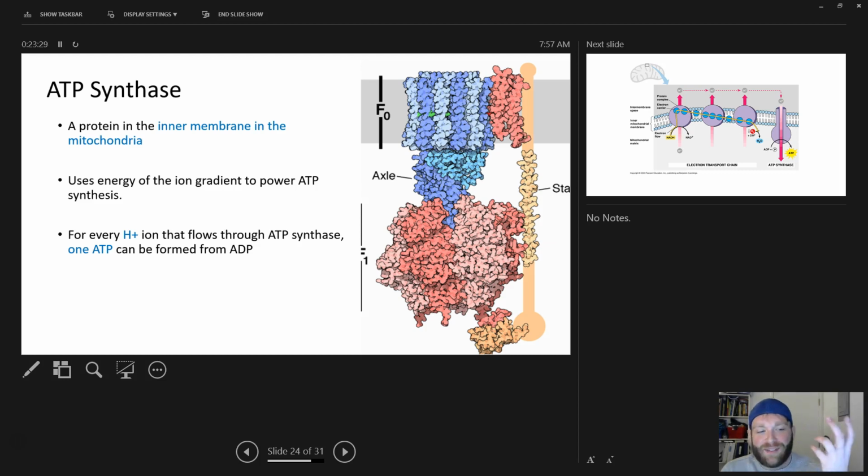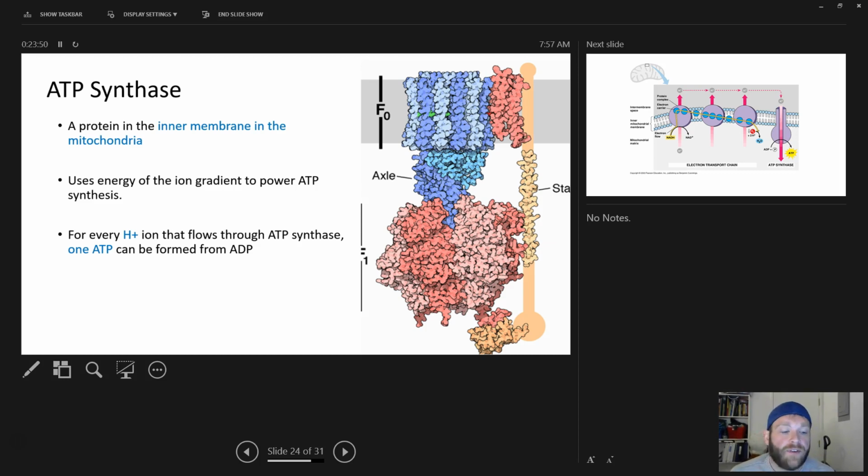It does it really, really quickly, and in a very cool way. It actually rotates, sort of like a rotor. You're taking this molecule that's coming in and jamming this phosphate group onto it, then releasing it out into the world. It's like a spinning cycle that's slowly clicking it on. It's pretty cool. ATP synthase, again, is in the inner membrane of the mitochondria.